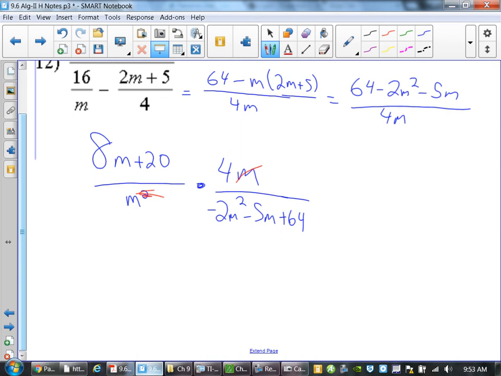Now, the only thing that I can really check here is on this trinomial, if I take out a -1, I get 2m squared plus 5m minus 64. So I can try and see if I can factor that. But what would be the shortcut way to know if it's going to get me anywhere? Do you remember that trick? The thing, yes, the thing. Synthetic division.